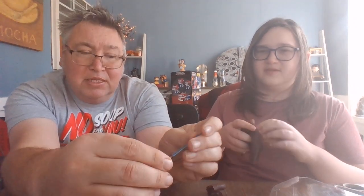Okay, so we get a little blaster. Nothing too exciting. I think it's the same one from the other one. His lightsaber, always very exciting. You can never have enough lightsabers. And I think it should come apart here, pretty easily, so that you can attach it to his belt. Looks like it has the belt attachment. Do we have a belt, Mr. Boog? Yes. Okay. So, he can just attach it to his belt.